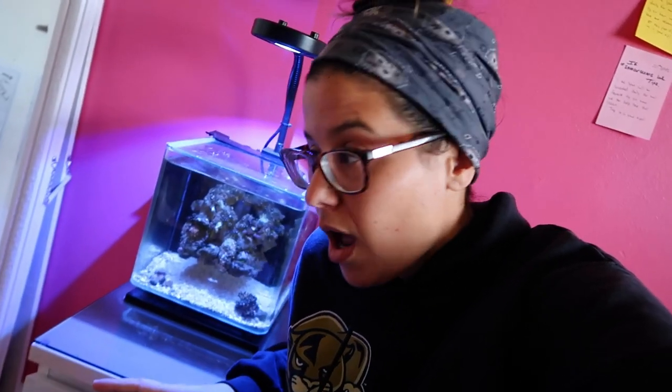I don't know if you guys remember my sand bed from before. He caused absolute havoc when I first put him in here. Sand everywhere. You saw all the sand particles on the glass, the sand all over the rock, sand in the back chambers, sand everywhere. But I think he was just a little nervous. He settled in and now he doesn't really cause too much trouble.